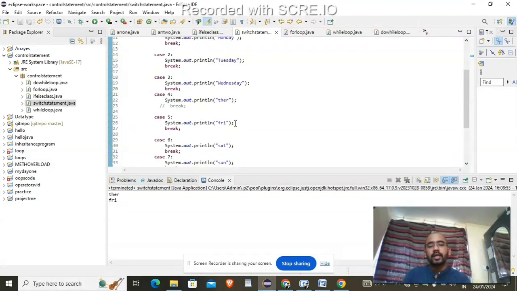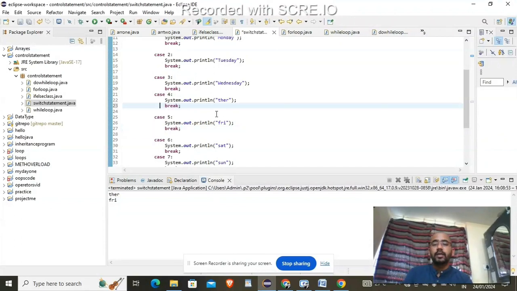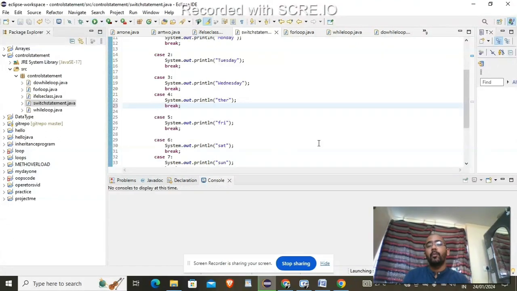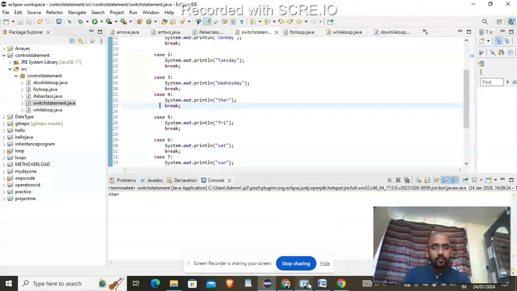This one is printed, then again this one is printed. If break is not used, then everything will be printed. If the case is equal to 4, then cases 4, 5, 6, 7 and unnecessary data come out. That's why the break statement is used, to avoid the unnecessary data.